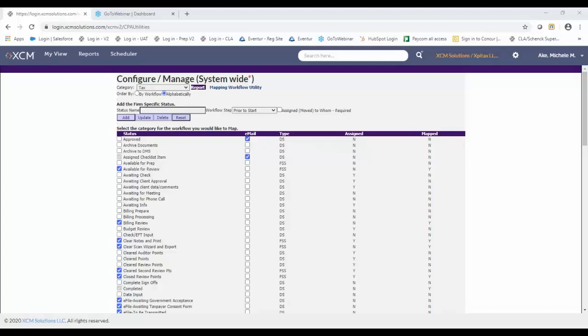So this will indicate to you how hard or easy it's going to be to make changes as to whether it's mapped or not. Or if it's not mapped and you want to map it, you'll know just by looking here. Okay? So if you want to delete a status, meaning get rid of it altogether, it absolutely has to not be used.